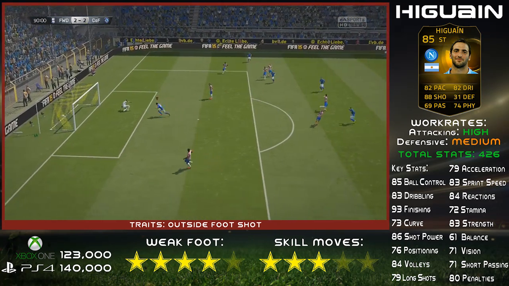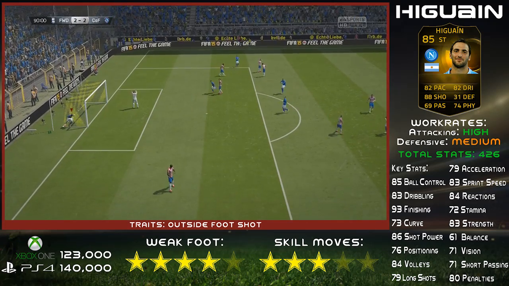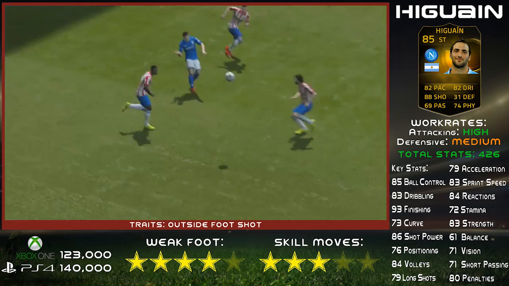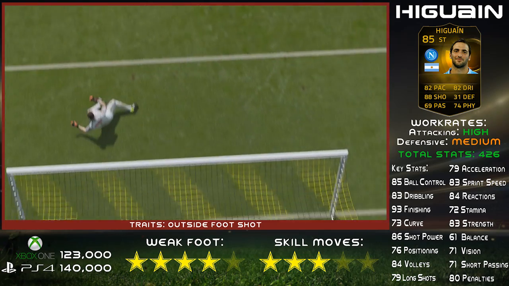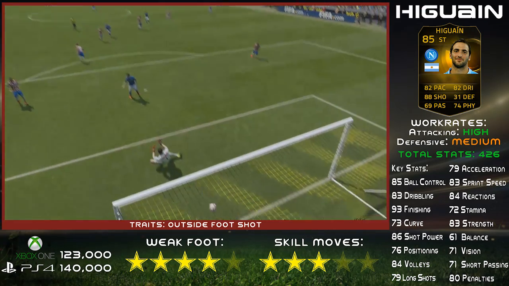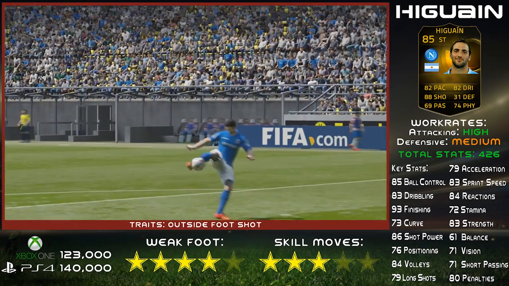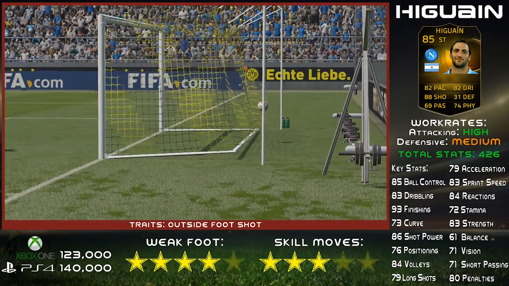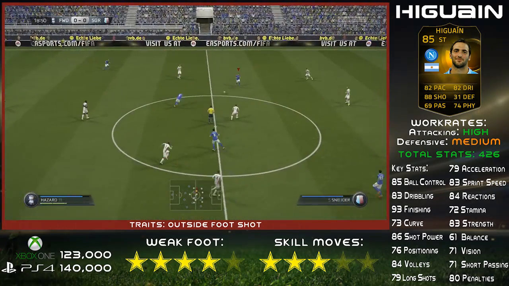93 finishing is the main reason for that. That is just incredible on an informed card, on any card really, to be honest. 93 finishing on a striker is exactly what you want. And that basically just means that he is going to bang pretty much everything into the goal. No matter where he is, whether he's inside or outside the box, he's going to stand a great chance.